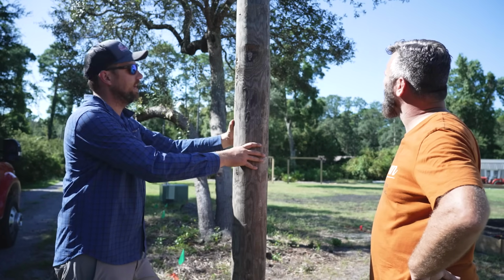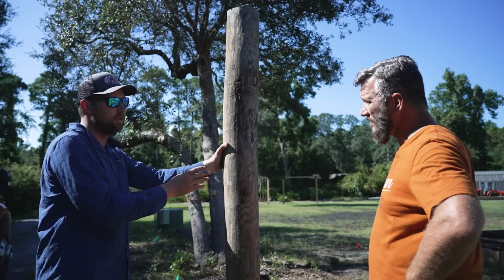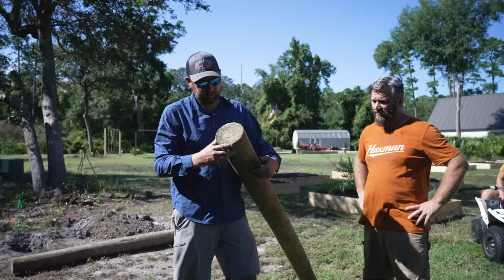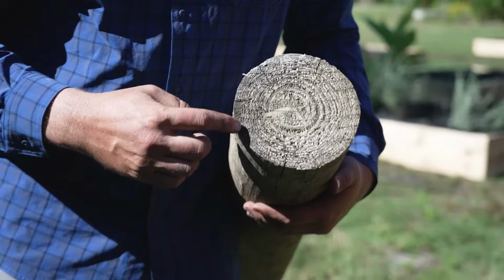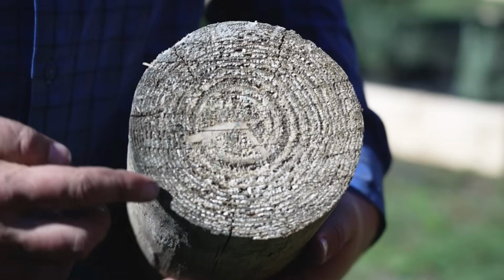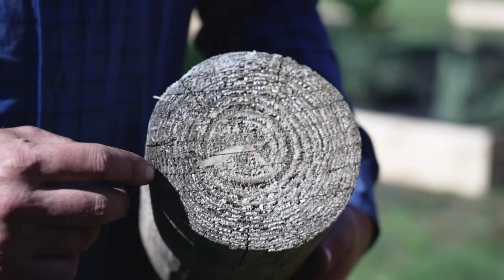So when you lay out a post, we're looking for a straight edge, and there will be a straight edge on most posts. You have to have a pretty wonky post to not find a straight edge. That was pretty wonky. We're looking for a post that has good tight grains. We're looking for a post that has an even turn. Anytime you cut a grain out, you're pretty much losing the strength of that ring.